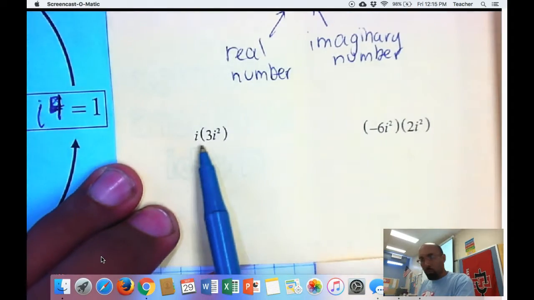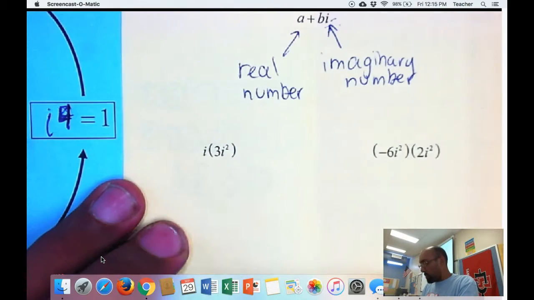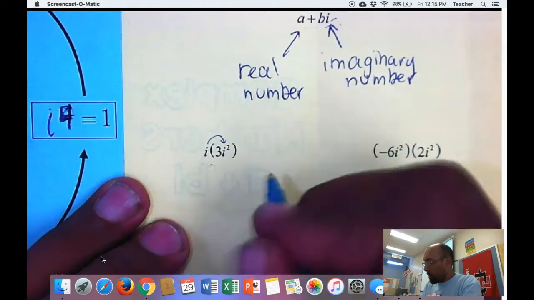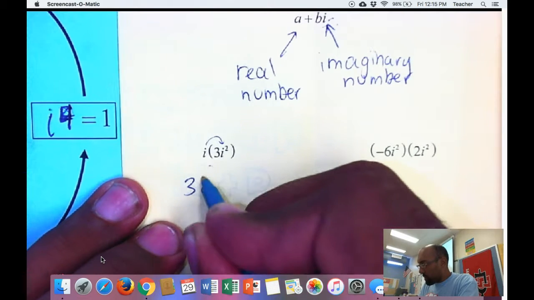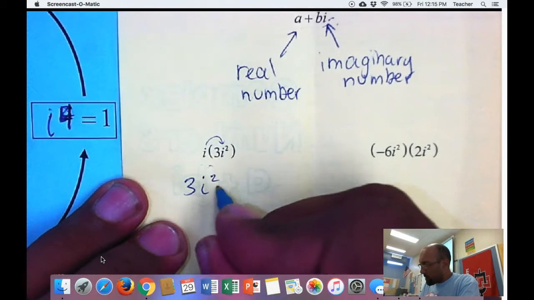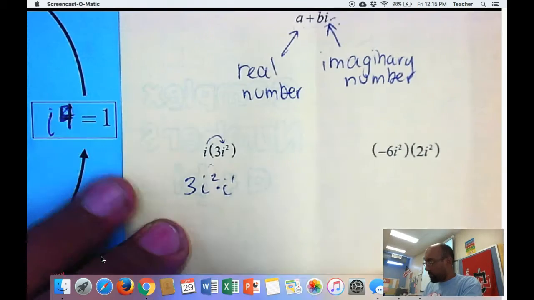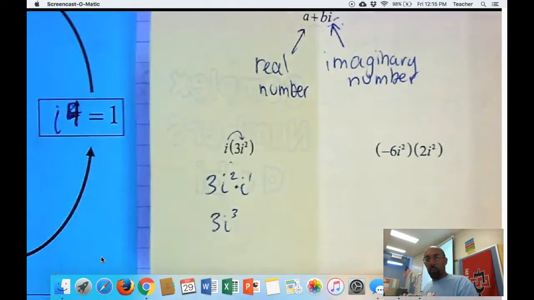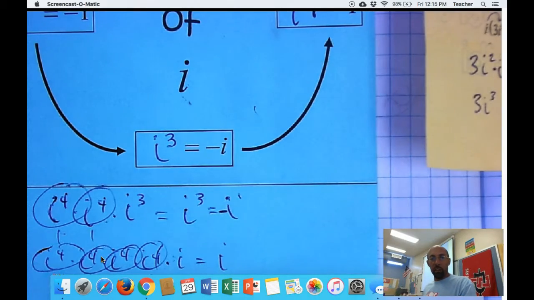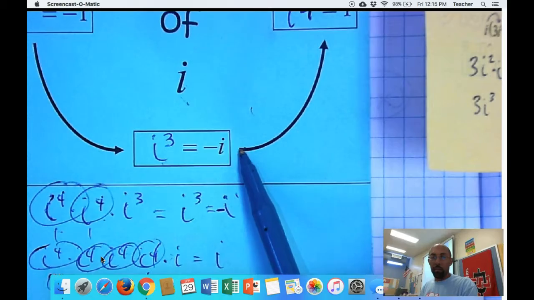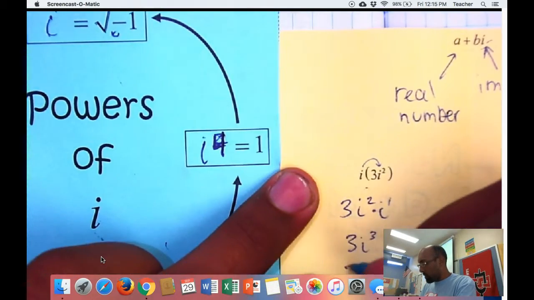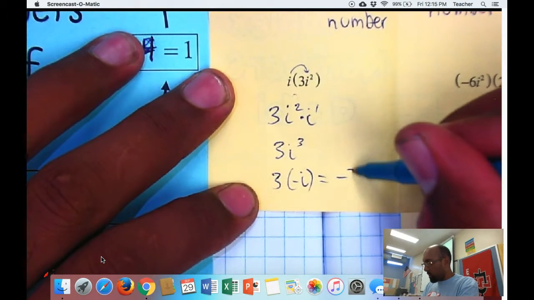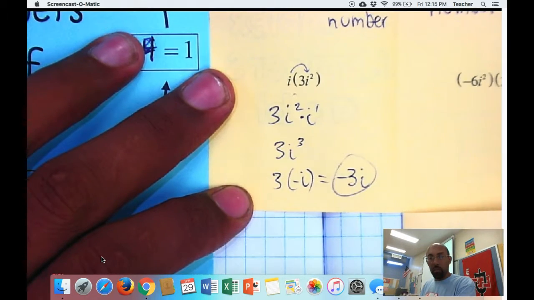Okay, so what we're going to do is first multiply. Now, when we multiply here, all I'm doing is distributing this i into here. So let's write this out. So it's 3i squared times i to the 1. So all that is 3i to the 3, or 3i cubed. Now if you go back, right before you guys left class, we already figured out that i cubed is actually equal to -i. So I can simply say that this is 3 times -i, oops, sorry you guys can't see that, which is equal to -3i squared. Or sorry, not squared, just -3i.